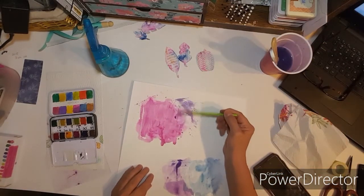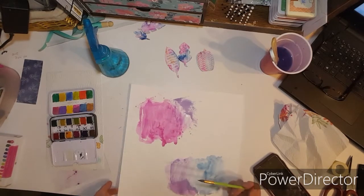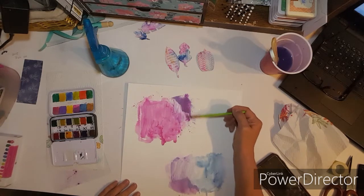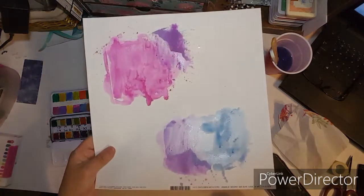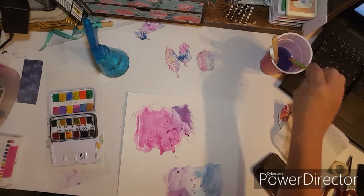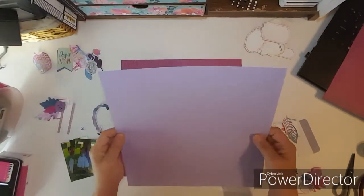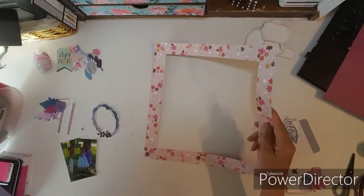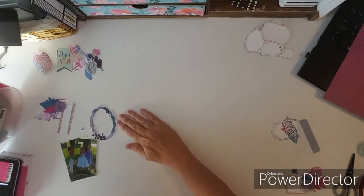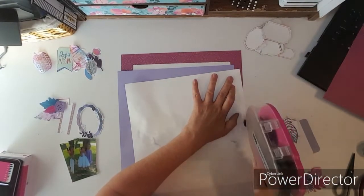I don't ever play with paints, so this is all going to be new. I did get some that wasn't on the gesso. I do want some splatters. Here is my background — it did warp a little bit. I did pull out some purple cardstock and then I gutted this number 4 — I'm pretty sure from Truly Grateful. Look at how I have splatters. I was on my light desk.